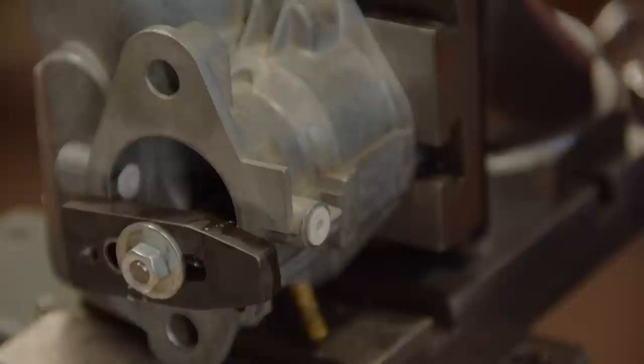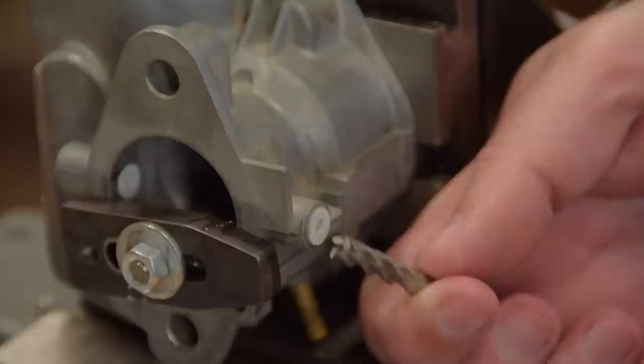Now, I need to drill out the bushings to something like 7mm. For the same reason as before, I'm going to start with an end mill. In this case, a chipped 6mm end mill.